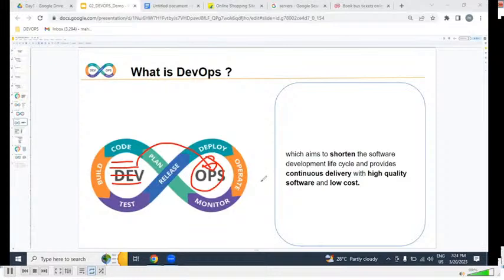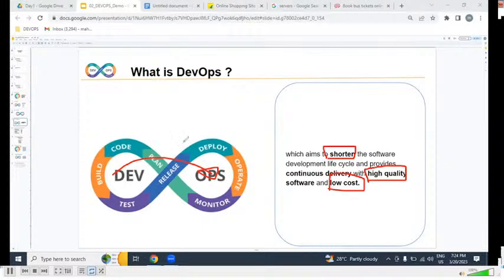While placing the software on hundreds of servers, make sure whether you are delivering within the shortest time or not, with high quality or not, with low cost or not. That is the DevOps process, for our satisfaction.